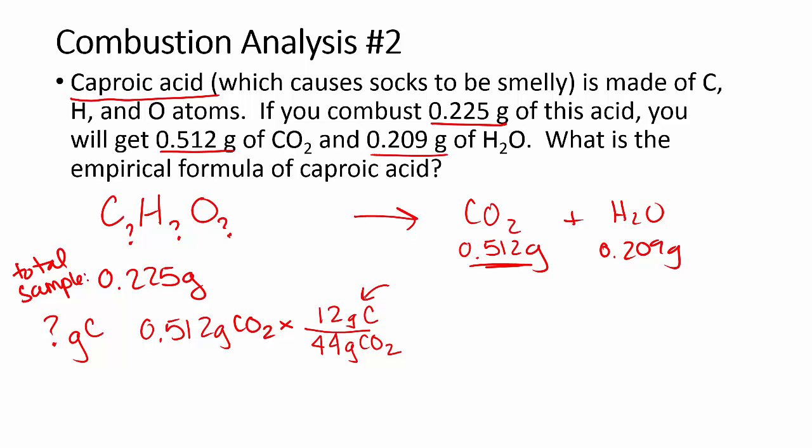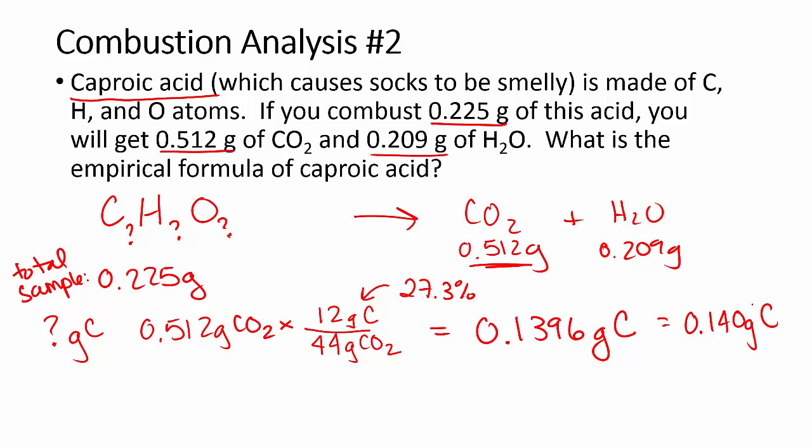And if you pause and plug that into your calculator, which I'm going to do with you here real time, 12 divided by 44, this is 27.3%. So what we're saying is that carbon dioxide sample is 27.3% carbon. So if I take 27.3% of 0.512, what that means is I have 0.1396 grams of carbon. I should round that to 0.140 grams of carbon.